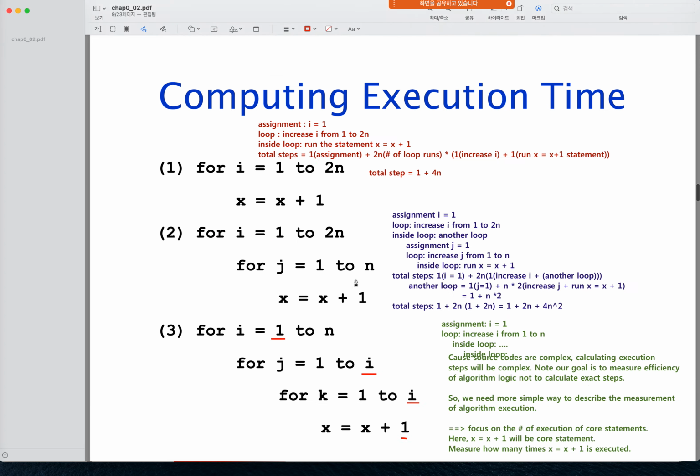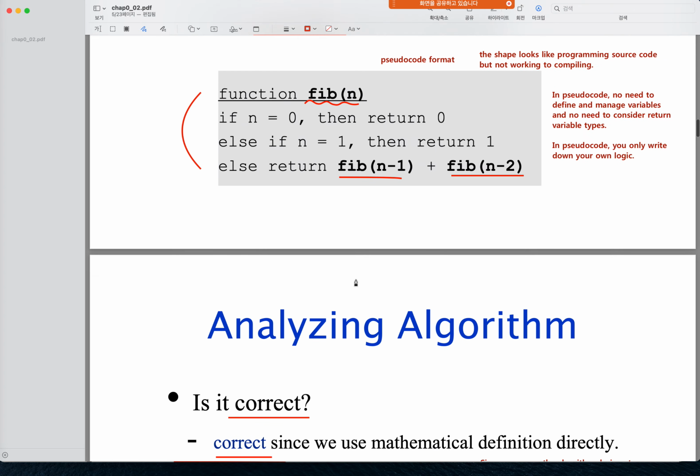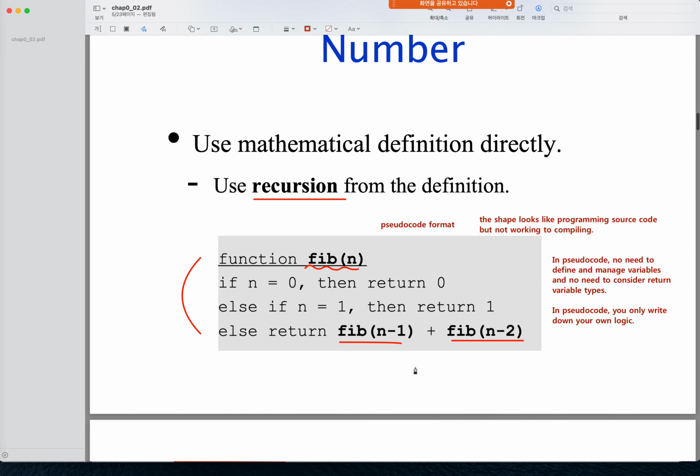Okay, and also when we are trying to use this kind of equation, let's go back to this example, and try to figure out how many times this module runs. And look at this, there is an if-else statement, and then there is a function call, but it is a recursive function call.